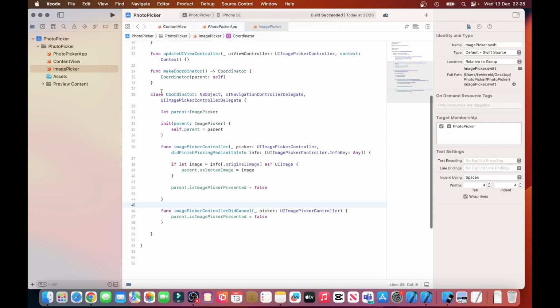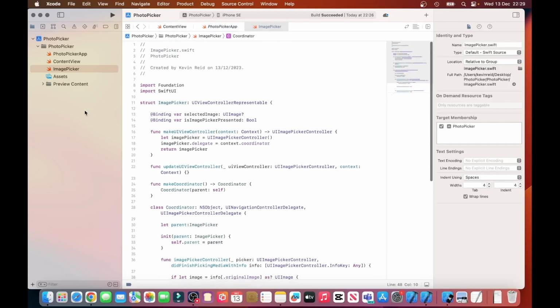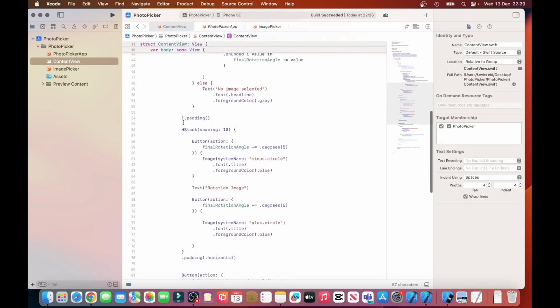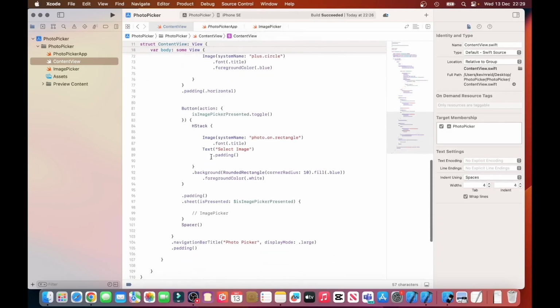And now we need to go back to the content view. And then within the content view, where we made the comments on line 99, we need to supply the arguments to the image picker struct.